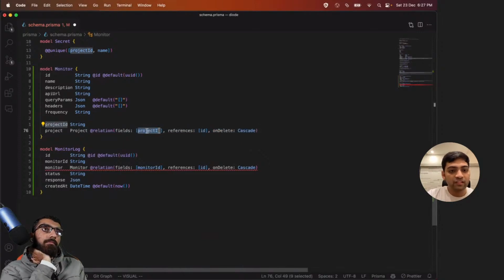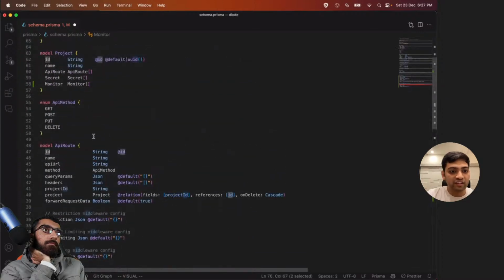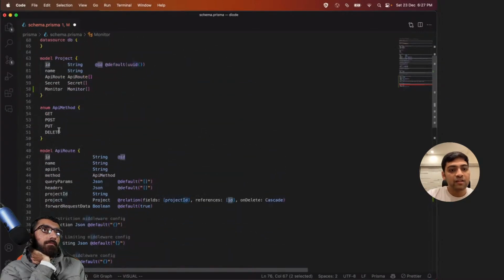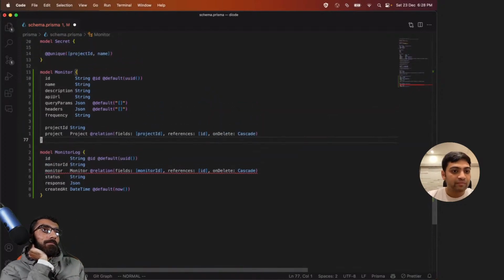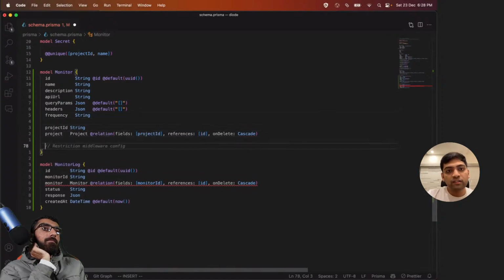So this is the foreign key field, project ID. It references the ID inside project over here, and then you can specify your cascading rules over here. Yeah, kind of like references in SQL.